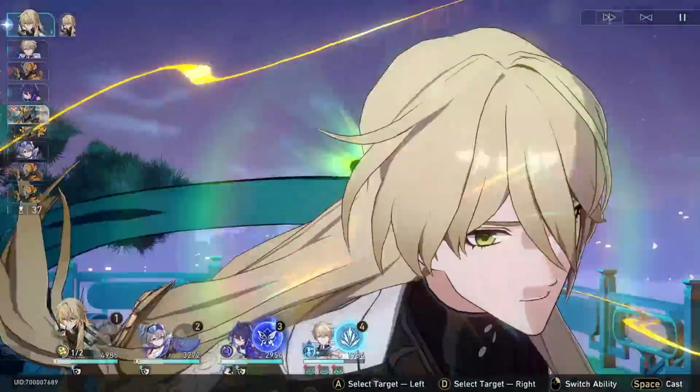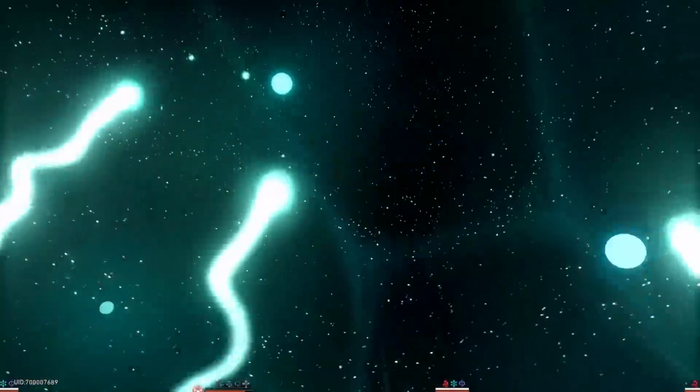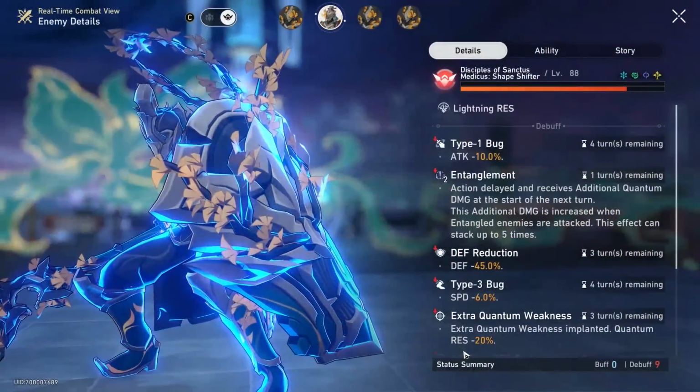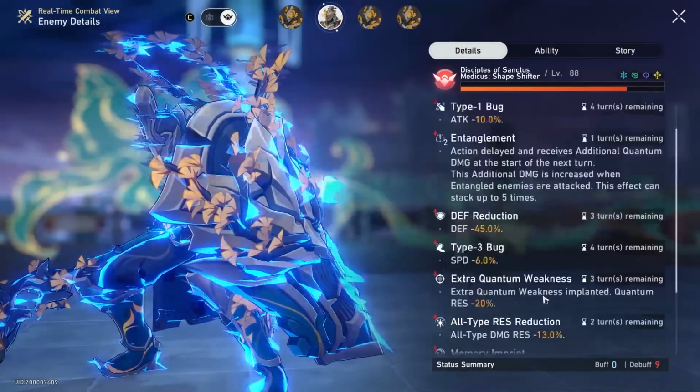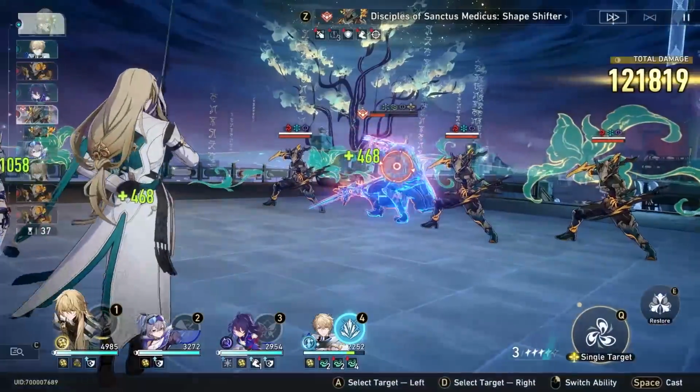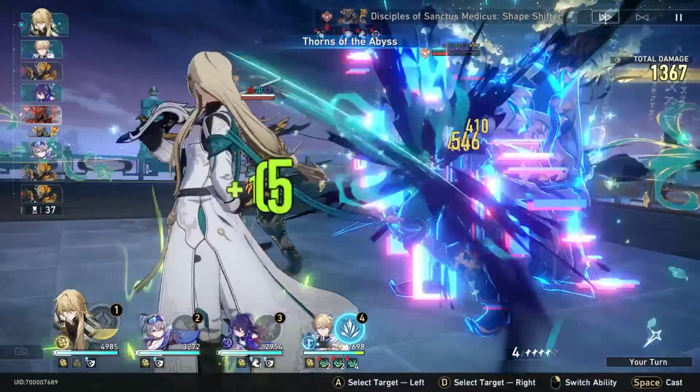But here's where Luocha comes in. His ultimate has an AoE buff remover, and not only does it strip away the self-revives from the soldiers, but the Shapeshifter also loses the ability to heal himself. I don't have to tell you how much of a big deal this is, because every single fight against him became a joke when I had Luocha.